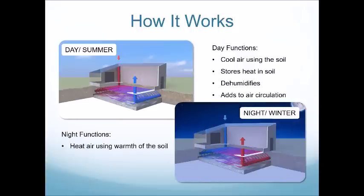At nighttime, it works the same way, except instead of pulling hot air underground, it's bringing cool air. If the greenhouse temperature falls below the thermostat set point — in this case around 50 degrees — the GATT fan will pull that cool air underground into the consistent temperature of the earth, which has also been warmed during the day by pulling hot greenhouse air underneath. Therefore, you're able to warm air, and the air is warmed as it comes out into the greenhouse.